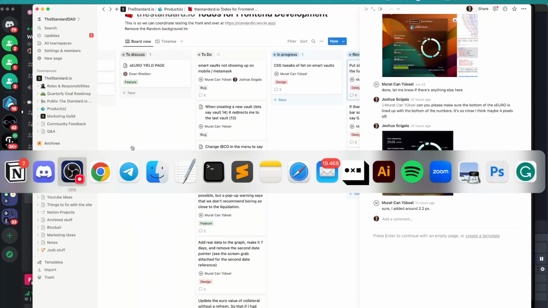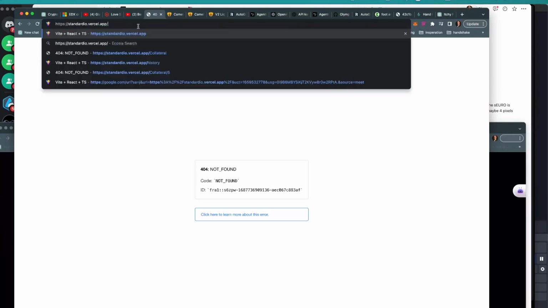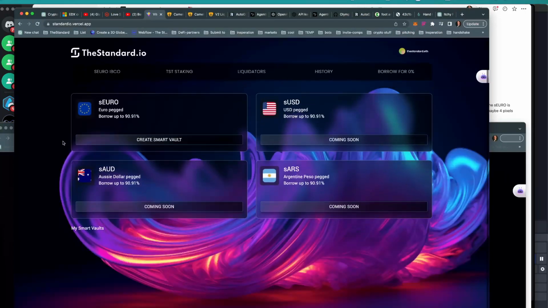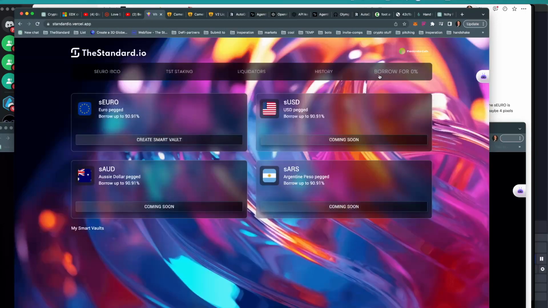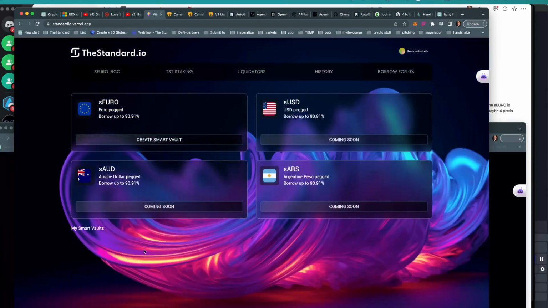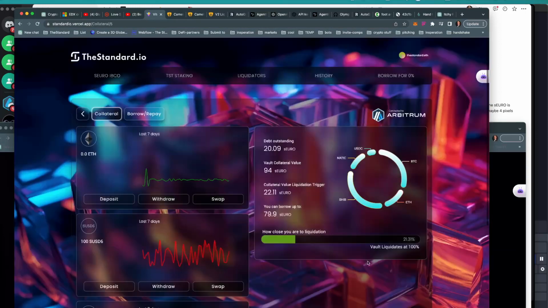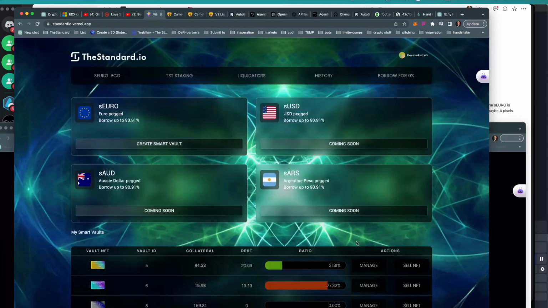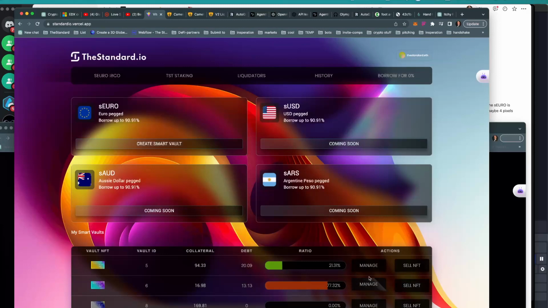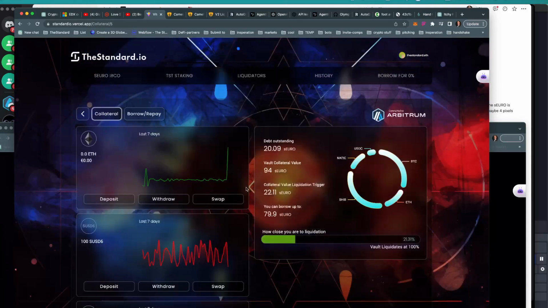The site's coming along really well. The app, basically, there's a couple of things we're testing out with different backgrounds and such. So every time you refresh, there's a different background. But from other people that I had testing it, the advice came back that we have a single picture here, and then when we go into a smart vault, each smart vault would have its own picture, because they found it confusing when you went into this vault and then went back into the vault. There was a different image every time, and that confused them, because they didn't know whether they were in the same vault or not.